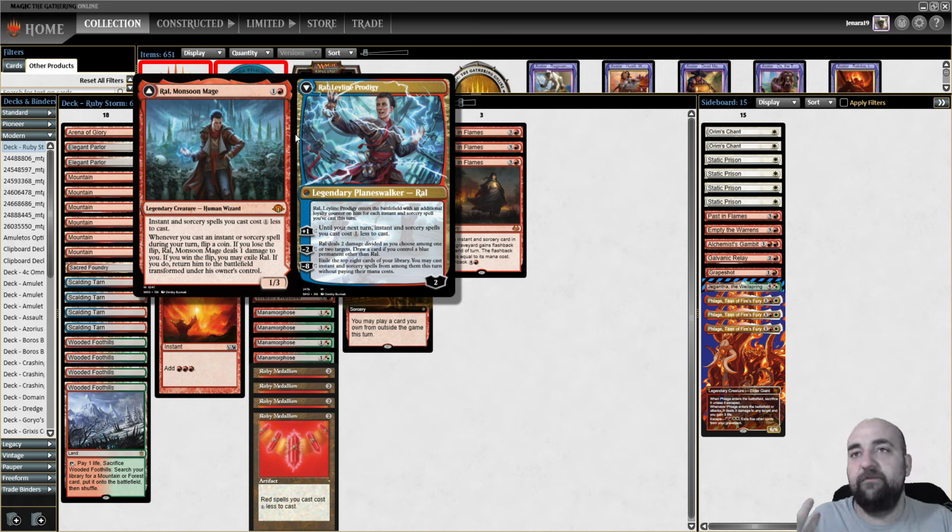So 50-50 chance to flip it, and then it's a planeswalker that says it enters with an additional loyalty counter on him for each instant or sorcery spell you've cast this turn. Plus 1: until your next turn, instant and sorcery spells you cast cost 1 less. Minus 2: deals 2 damage divided as you choose among 1 or 2 targets, and you draw a card if you control a blue permanent other than Ral. All the new planeswalkers that are like this, Sorin, Ajani, they have this kind of text, right? If you control another permanent of the flip color, because this is red on the front side and then blue-red on the back side. Well, whatever. And then minus 8: look at the top 8 cards of your library, you may cast instant and sorcery spells from among them this turn without paying their mana cost.